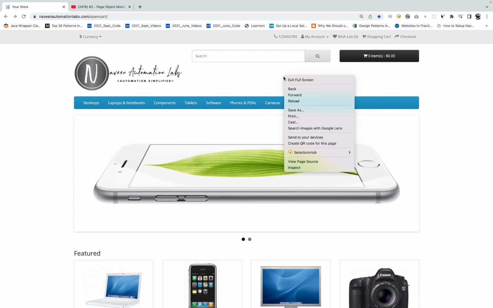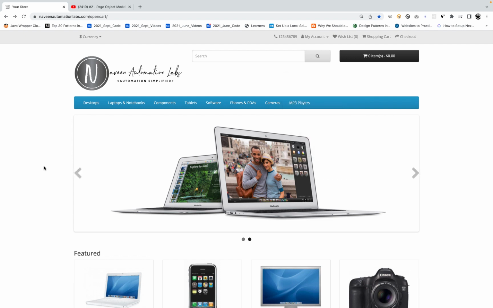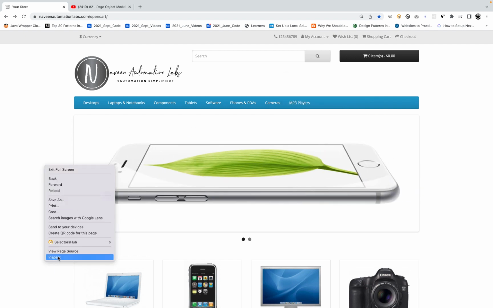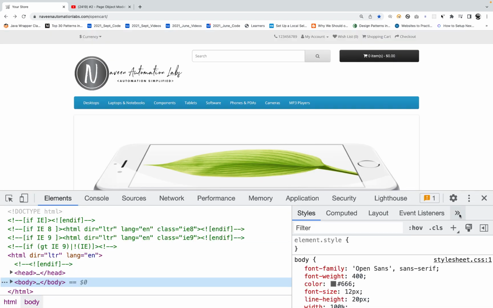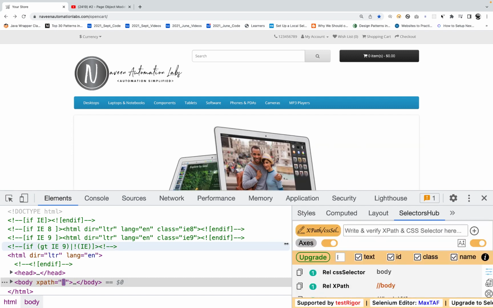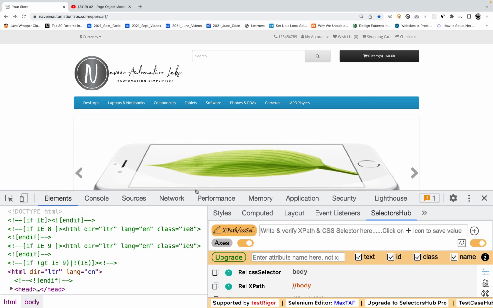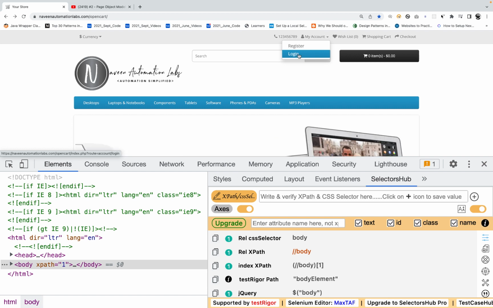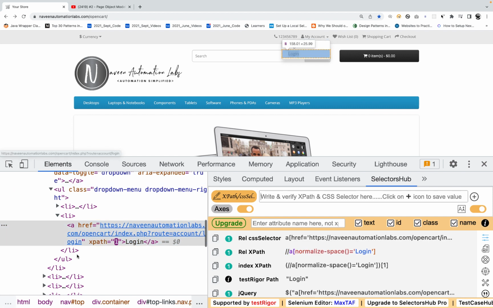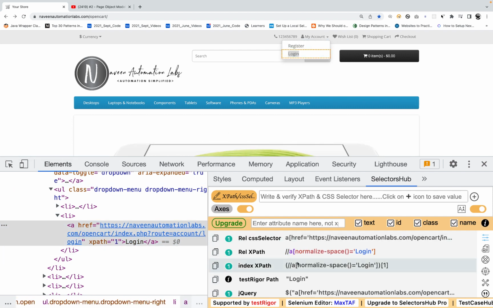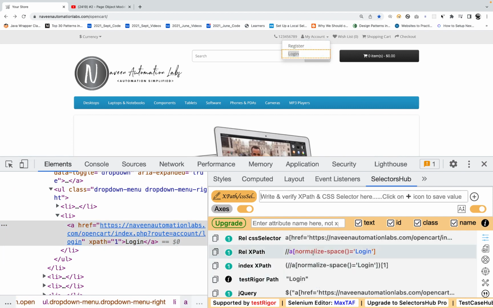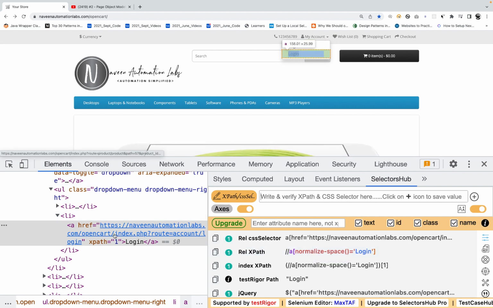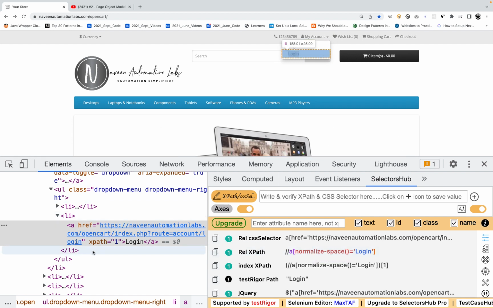I simply right click on it and you can go to Selectors Hub, or you can go to the Chrome DevTools also. So let's say I'll go to Inspect and then open the Selectors Hub from here. It will be easy for us to quickly get the respective XPath or CSS or any text that we are using. Here you can see login is actually available. I'm going to right click on it and inspect this. Here you can see this is written with A. You can use this XPath as well, or otherwise you can use By link text also.